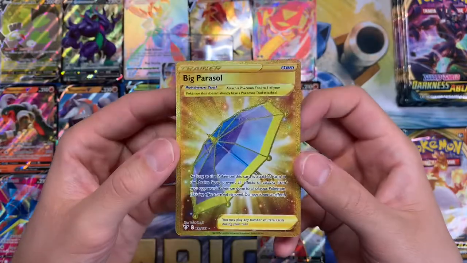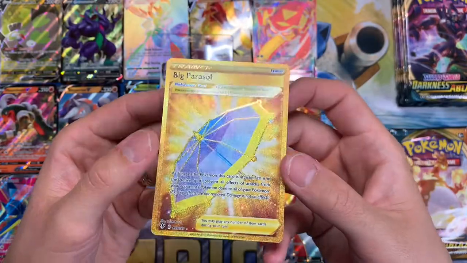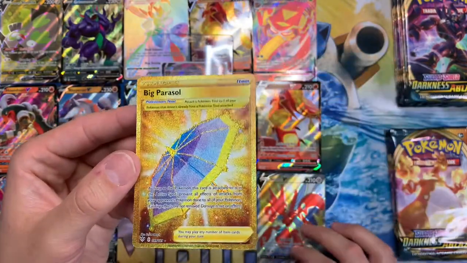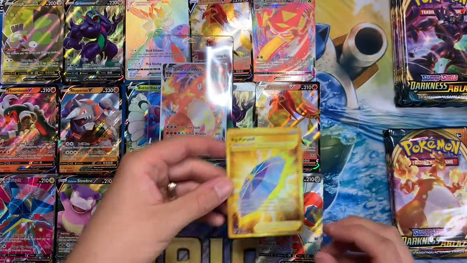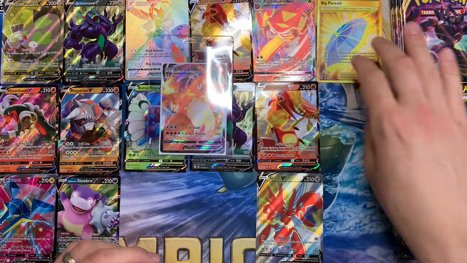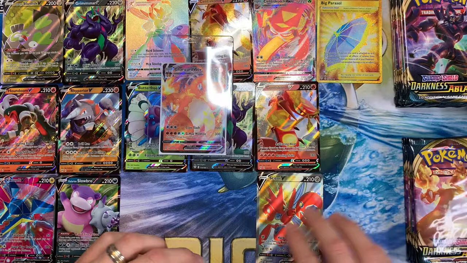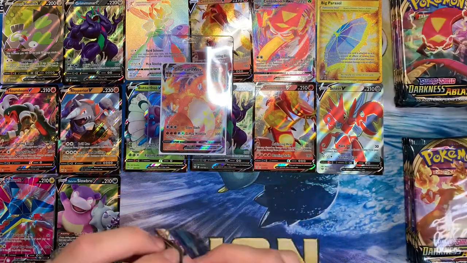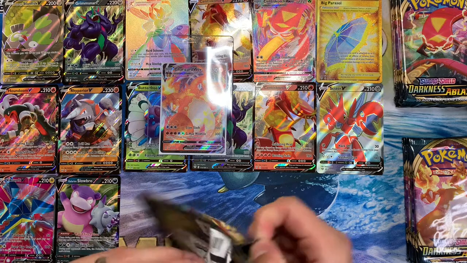I mean, it actually looks kind of better than the first one I pulled. But what are the chances I pull two gold Bidoof Parasols and not one of the other ones? So, we'll just put that right there. Still looks nice. No complaints. A gold card's a big pull in my book.